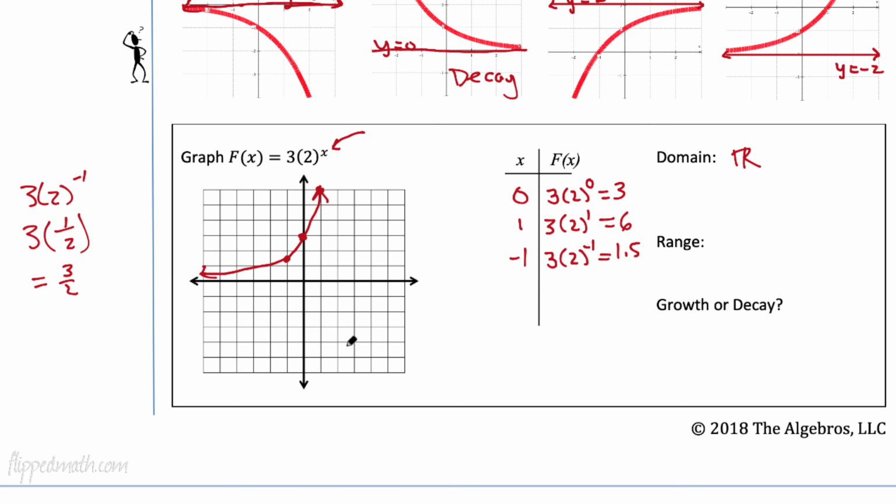What about the range? Well, we have an asymptote at y equals 0. So we need to plot that on our graph. Let's do that. y equals 0 is our asymptote. And so our range is going to be, it always gets closer to 0, but it never quite gets there. It's always closer and closer as you're moving left. So the range here, f of x. I was going to write y there for a second. It's the same, f of x. So f of x has to be greater than 0. All right, and this is a growth function because it's going up.